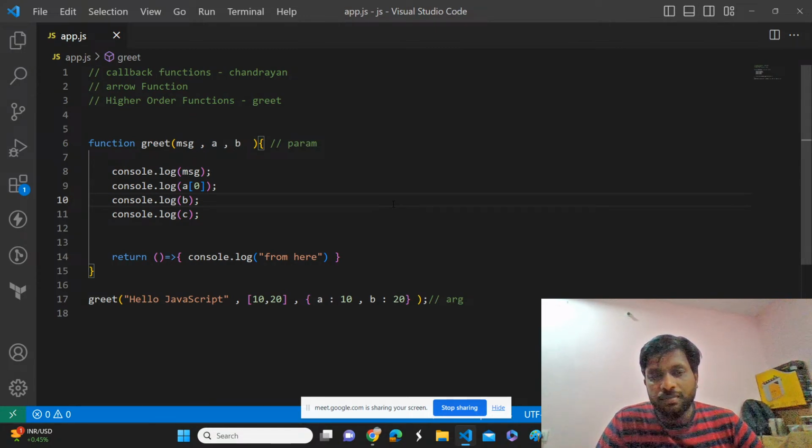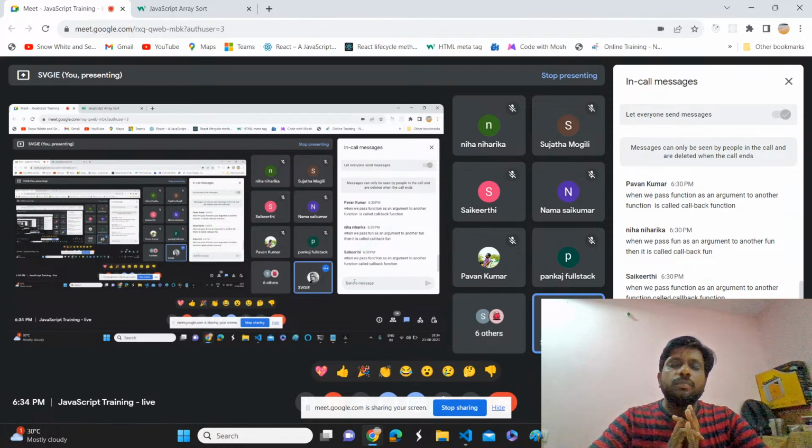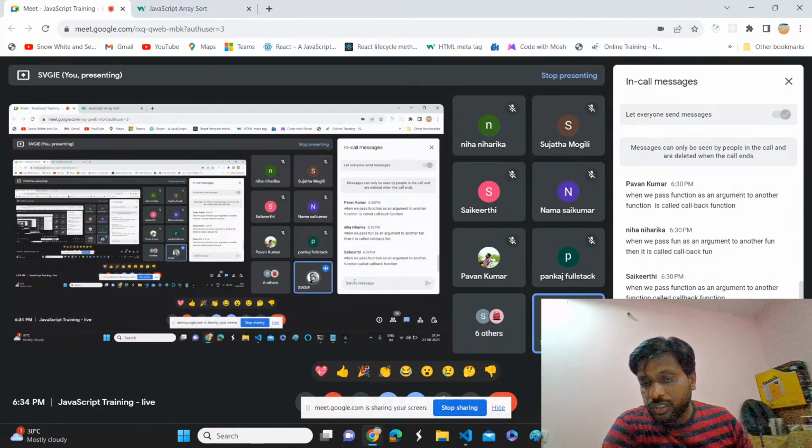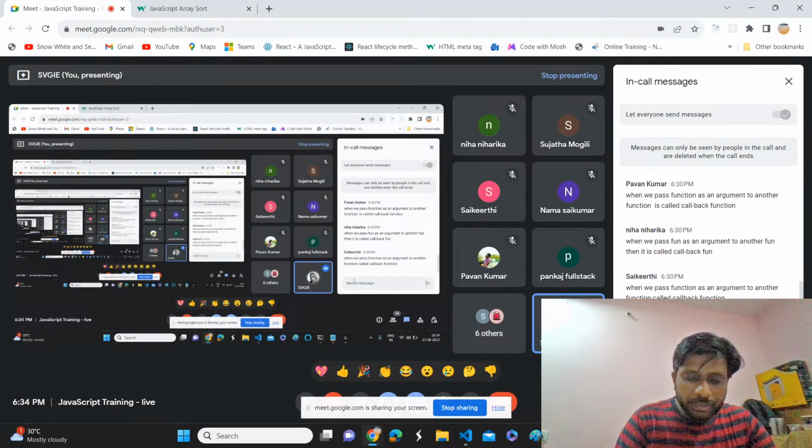If the function accepts another function as a parameter or returns another function, then we'll call that function a higher order function. It can accept either one function or multiple functions as parameters, doesn't matter. Note this down in your notebook, this is the most important thing. You should understand the concept properly, then only you can remember the definition. Don't memorize the definition by heart.